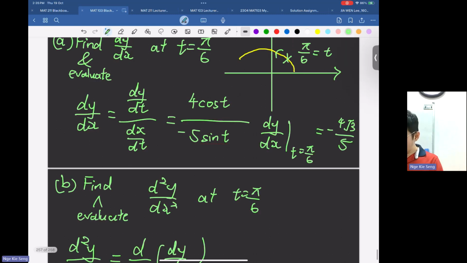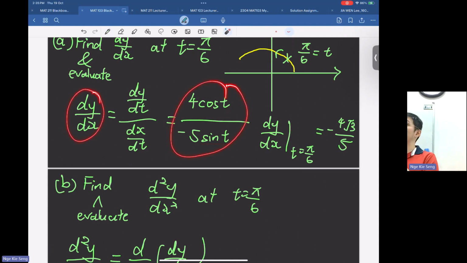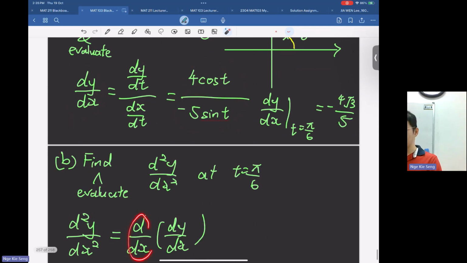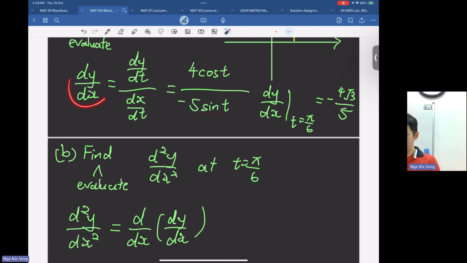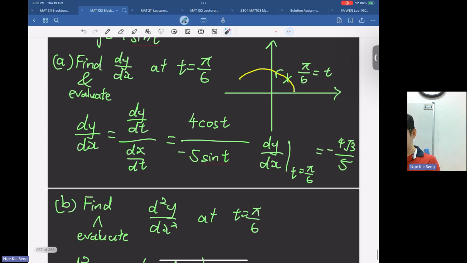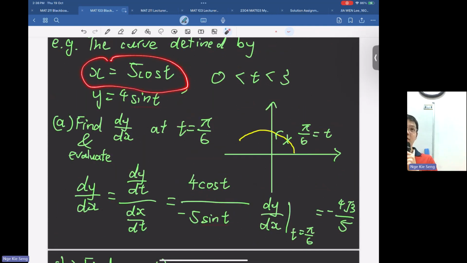So you see, the dy/dx that I found just now is in terms of t, but you want to differentiate with respect to x. So how? Did you see the problem here? Does it mean that there's no x here and so the derivative is 0? No, right? Because x can be expressed in terms of t. So how do you go back and forth between x and t, or how do you deal with these variables?